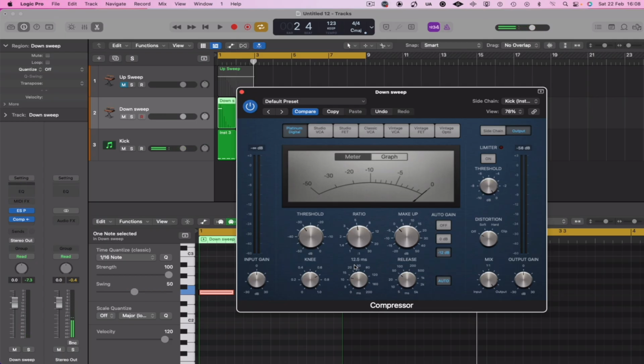Now to achieve this and catch those transients, make it pump even harder, we can use a really short attack here. And if you wanted to get it really pumping, have a really short release. Or if you want a slow release, want it to kind of be smoother as it ducks in and out, use a longer release.